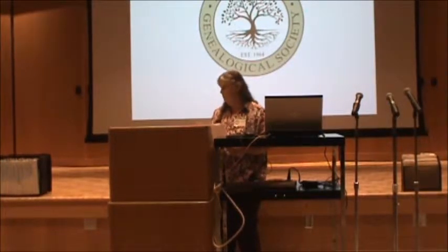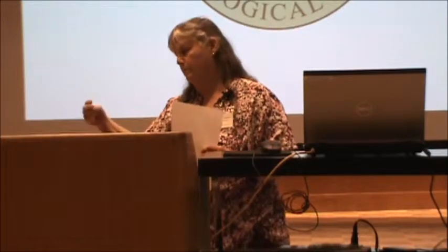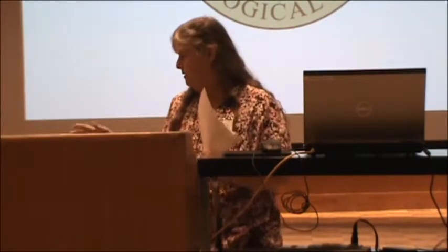Everything you do, and I think we all know, it's important to quote your sources. Don't ever do your research and not quote your sources, or keep your sources somewhere you know where this information came from. They are put in these binders by the surnames, alphabetical by the surnames. And when I did these under their names, they have a divider guide with each name. But when you put your papers in there, put it in chronological order of their life. You know, their birth, their marriage, their death, or their military service. Put it in chronological order. And it makes sense as you're looking at it in order.